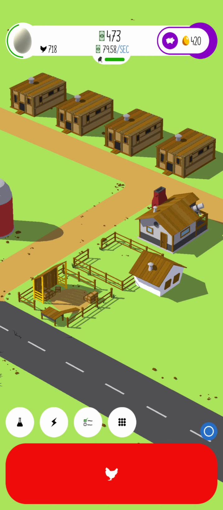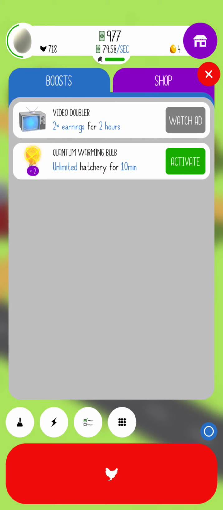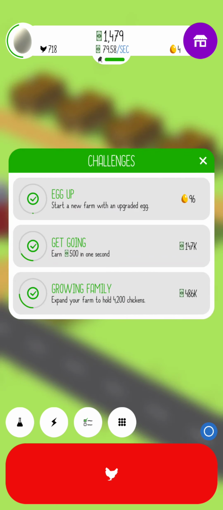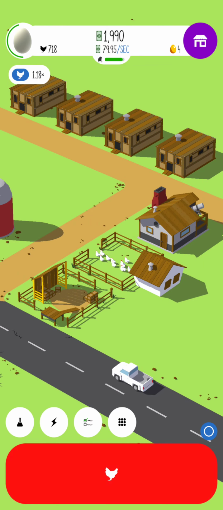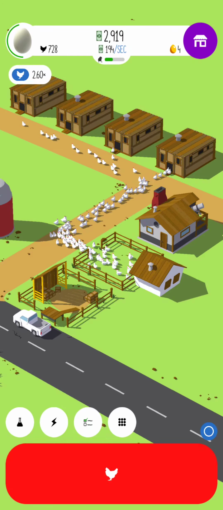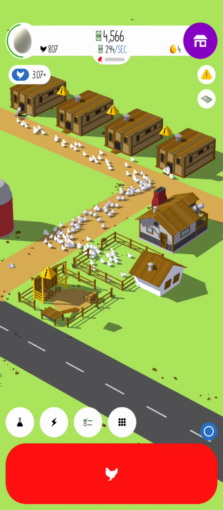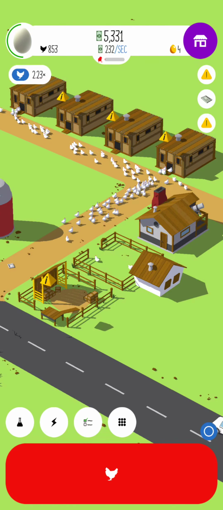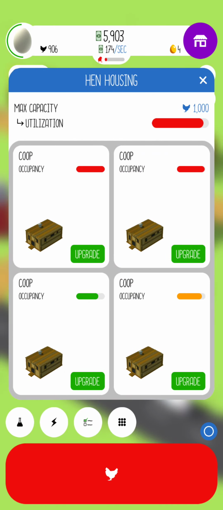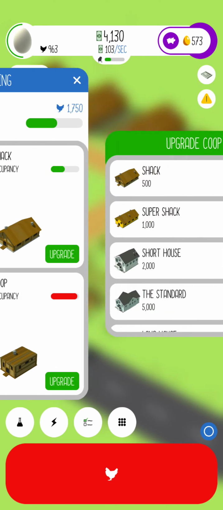All right, we got that. Let's see what we got going on here. We don't have that much coins. Let's see over here. We got to activate. Not shop. What is this right here? Okay, it says egg up. Get going. All right, you got it. Let's see what's going on now. I think when you hear that, that's more than enough. They're like, yo, you got no more space. We gotta upgrade. Upgrade. Upgrade. Upgrade.